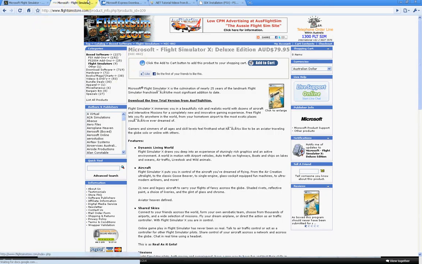However, you can purchase it at various online stores. My favourite one is www.flightsimstore.com, and the prices are quite reasonable here. Alternatively, you can probably purchase it at your local video games retail store. It's often found in bargain bins nowadays, as it's been about 4 years since it was released. Once again, it's usually pretty reasonably priced.